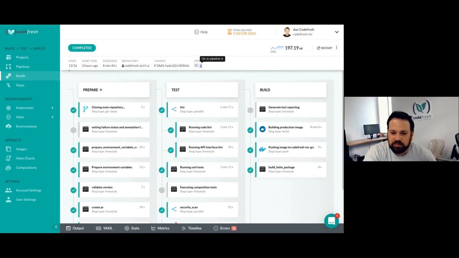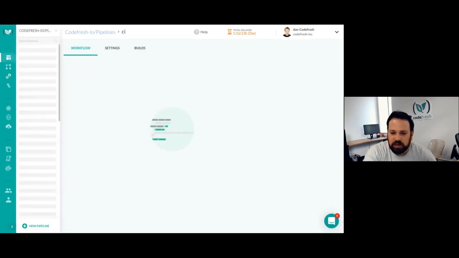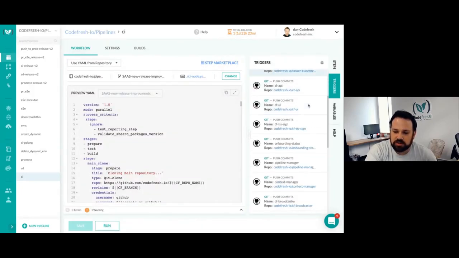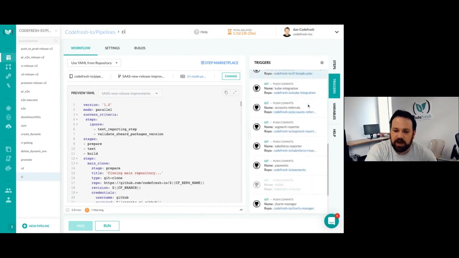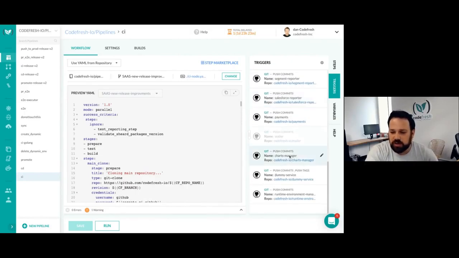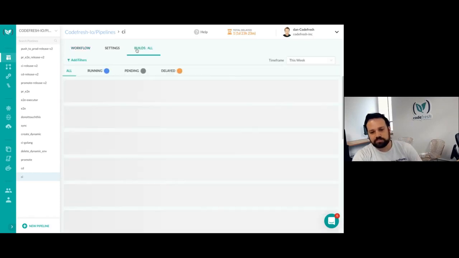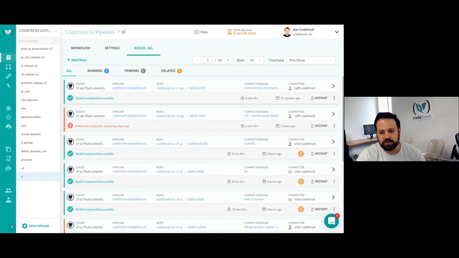If I click on this pipeline here, it will show me all of the different triggers associated with it. So you can see we have dozens of triggers associated with this single pipeline definition. Each of these triggers carries with it its own set of criteria. And if I look at the builds, you can see all of the different services have been executing and building within this pipeline. One of the big things about this is being able to filter it down, because once you have hundreds or potentially thousands of microservices, having views that allow you to filter down to what you want to see is really critical here.